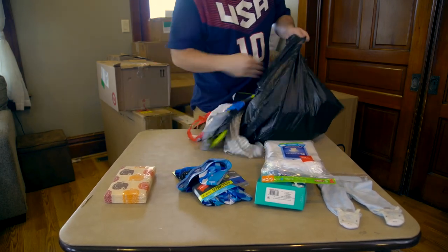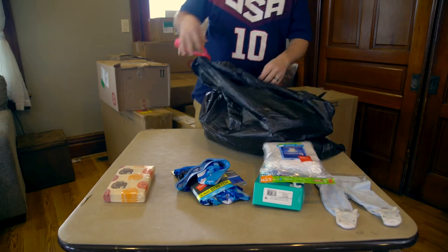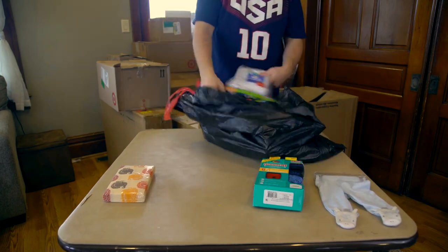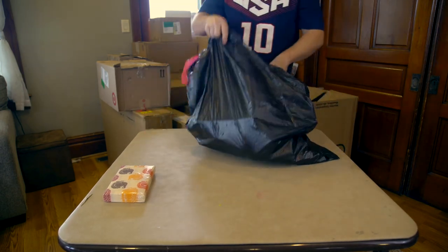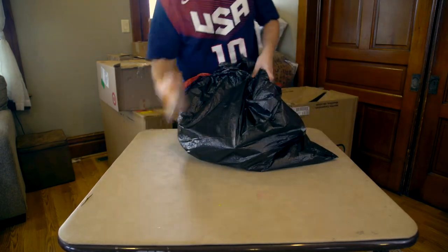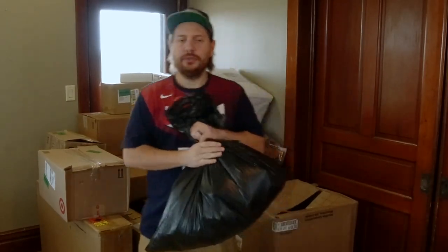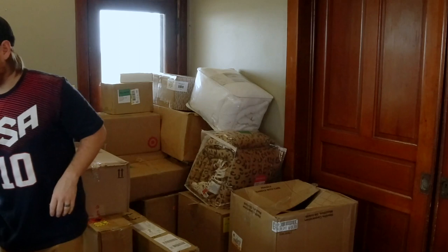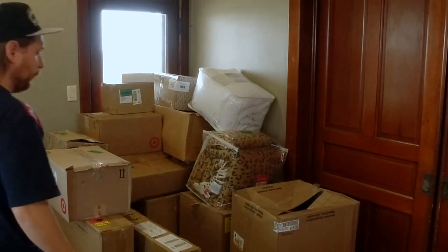The Monster Jam RC car is $49.99. Dang, that's awesome! It looks basically brand new — there's some package wear on it. It was a USB charge thing, so we can check that it charges and that it works and then we're good. Moving on to this box, which is a bit of a mix — this is the box I put the rest of the items from that bag in.